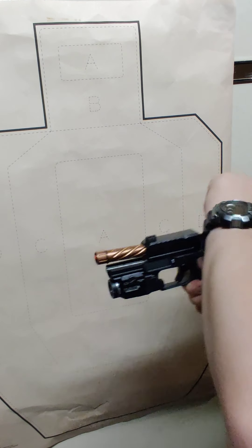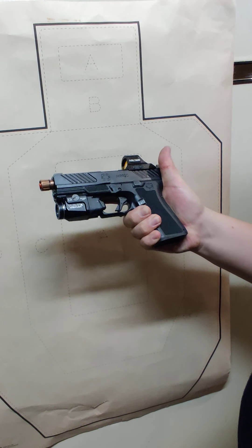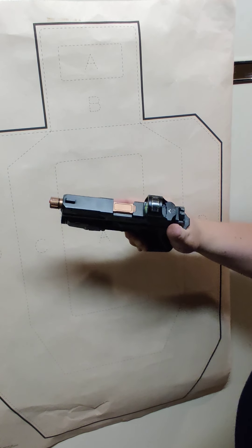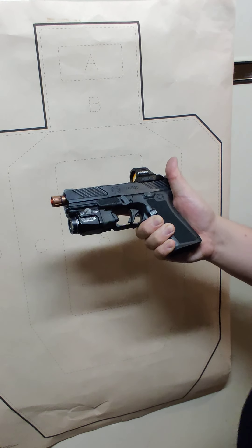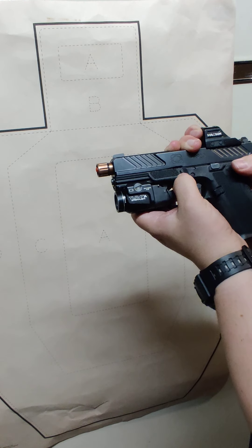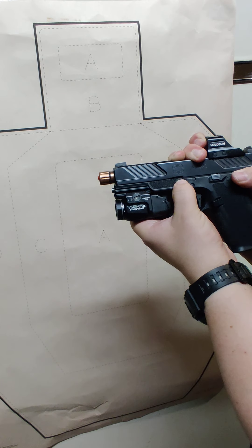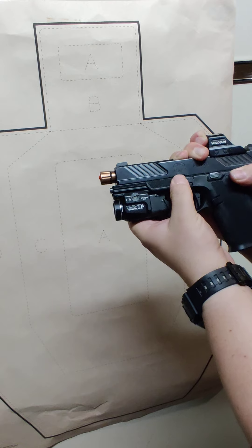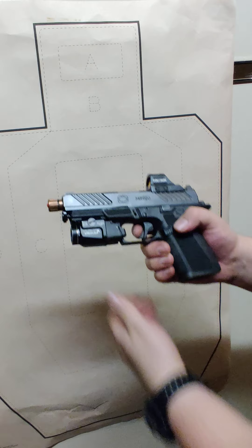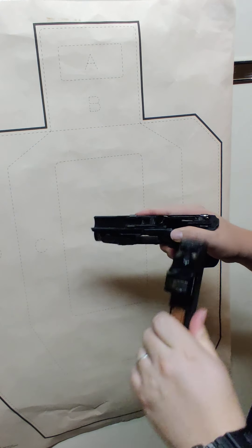It's acting a little stiff because it has a really tight chamber and doesn't really like the barrel blocker I've got in there for verified safety, but that's just an extra measure for safety while on video. With this MR920, pull the trigger, pull it back even just the tiniest bit and it moves freely — but if you pull it back just a little bit further, it's going to reset the trigger and you'll have to do another trigger pull to get it off.